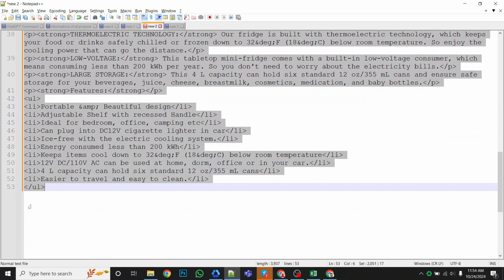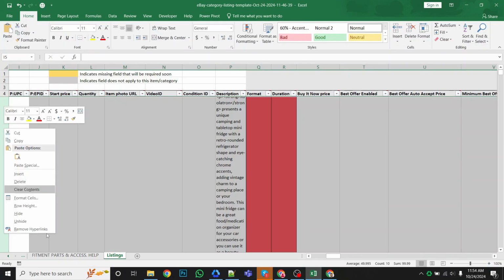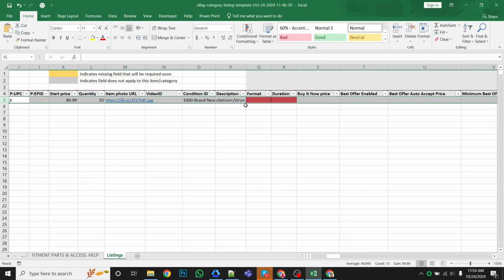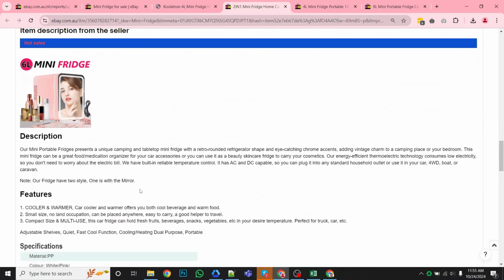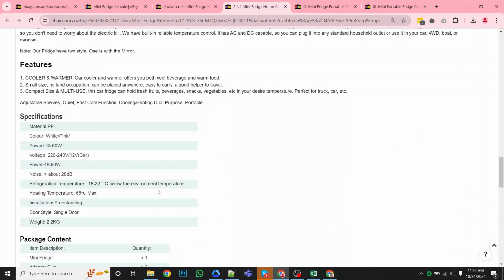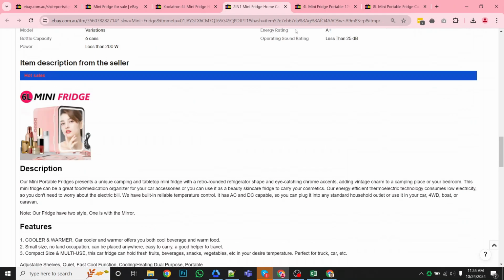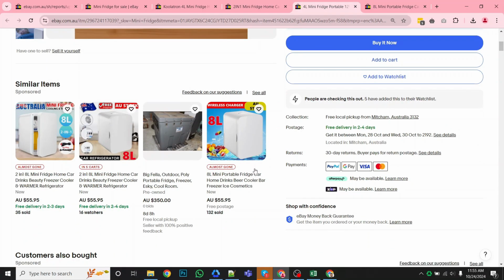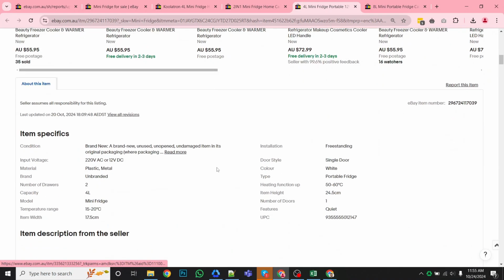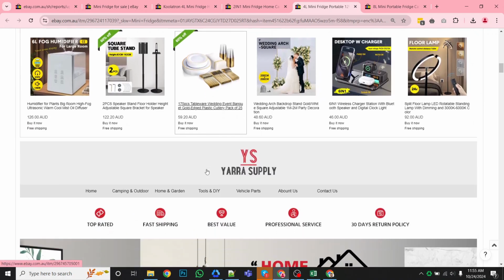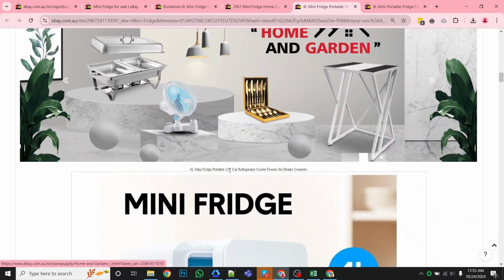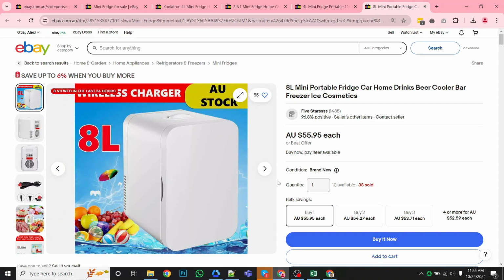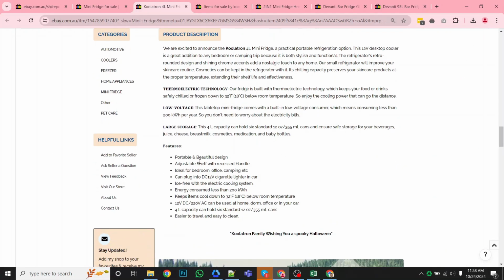This is HTML. I'm gonna select this and paste it here. However, the reason I prefer HTML is because we can create a format like this one. Here you can see all the text and features are well organized. Let me mention here, this listing page you are seeing is actually a template we created using our own app. Take a close look. This one looks like A+ content on Amazon. You can use this template to make your listing look professional and engaging. And the best part is it is all customizable.